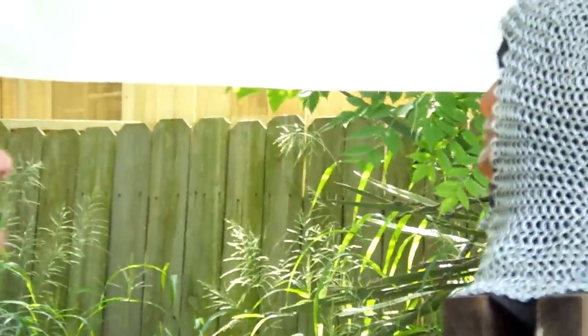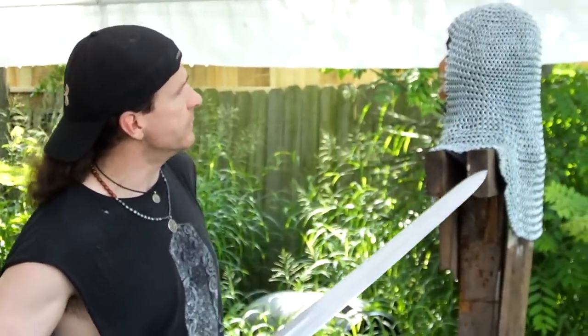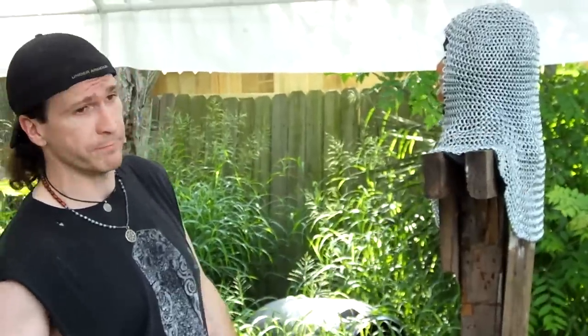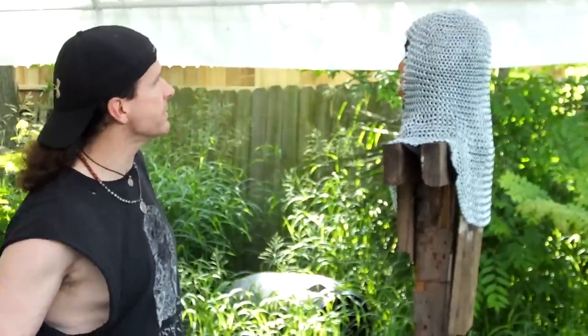I would highly recommend it, even though it's butted. What it just withstood would be medieval grade stuff you could run into. Could you get more power possibly with different weapons and stuff? Yes. You know, if we hit it with a big club or mace, yes. Maybe do more damage through it, but the amount of energy it absorbed is amazing to me.